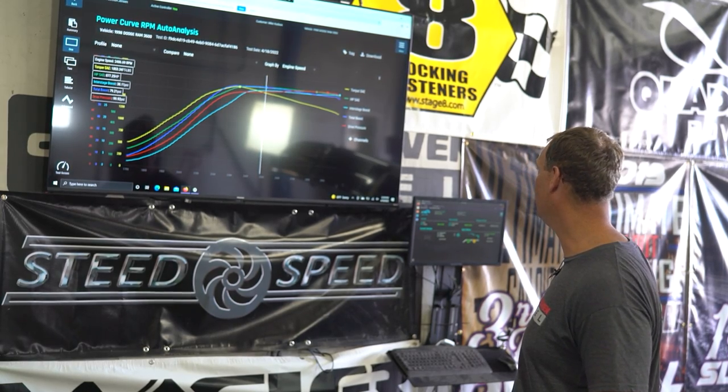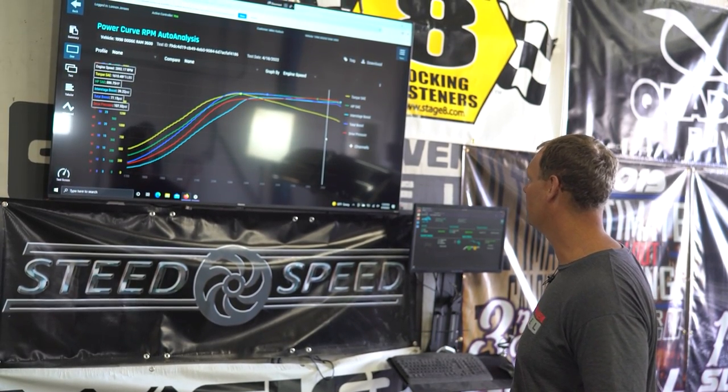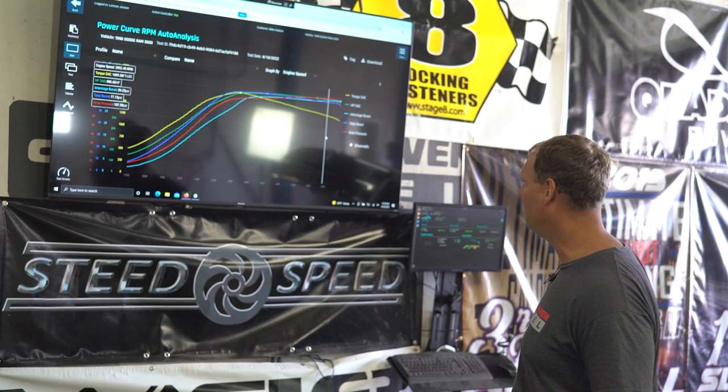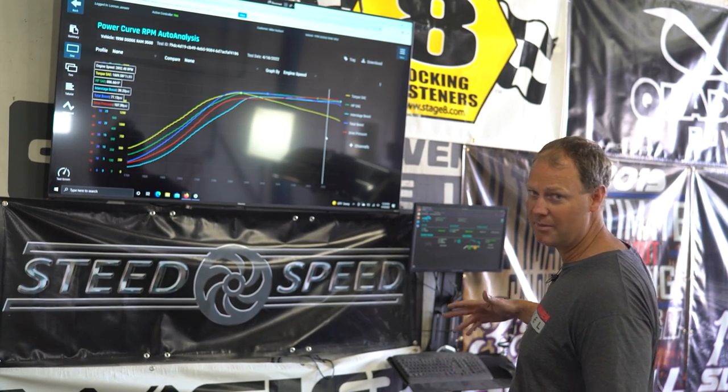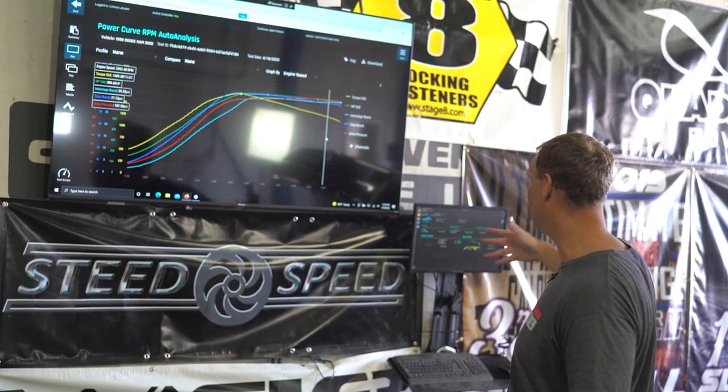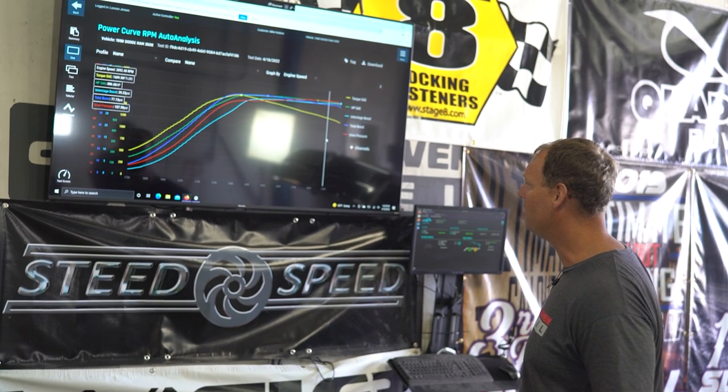Drive pressure, what was the peak drive pressure? Drive pressure is 107. Drive pressure follows RPM. If we kept running this thing up higher and higher RPM, the drive pressure would keep on climbing. So you can see it happened right at the top of the run. I let off right after that. So 108 pounds.